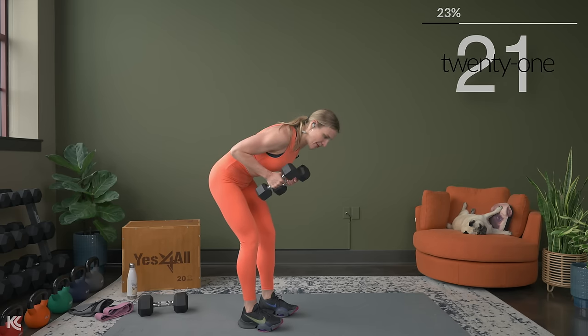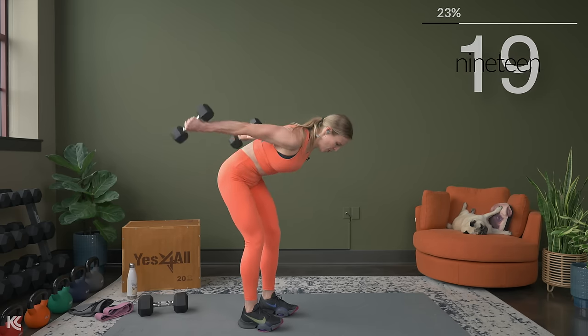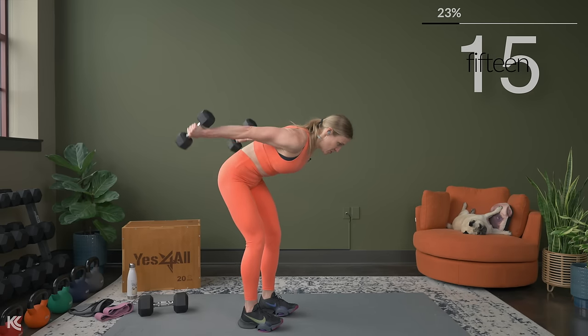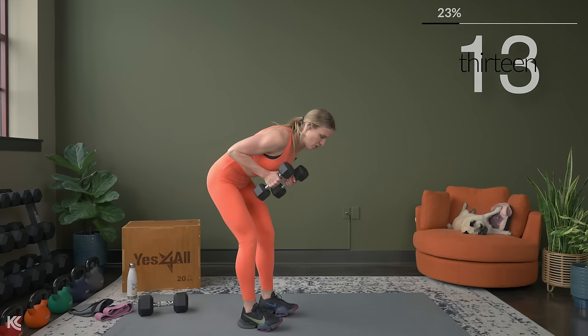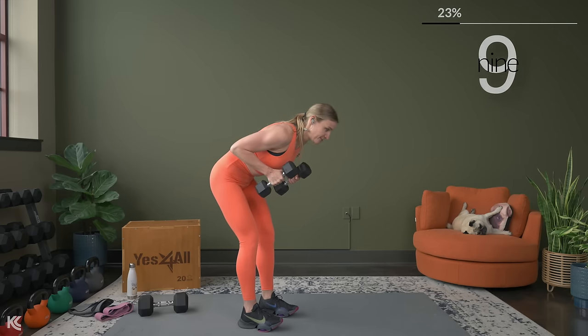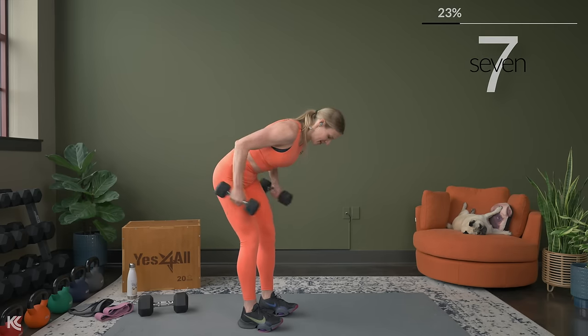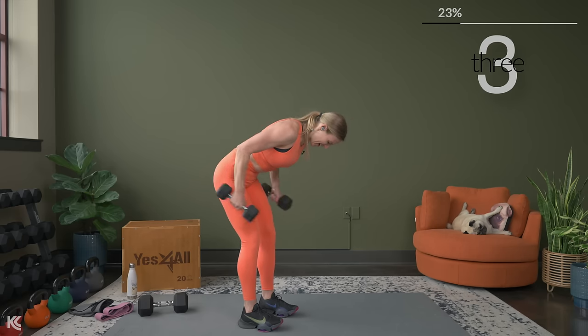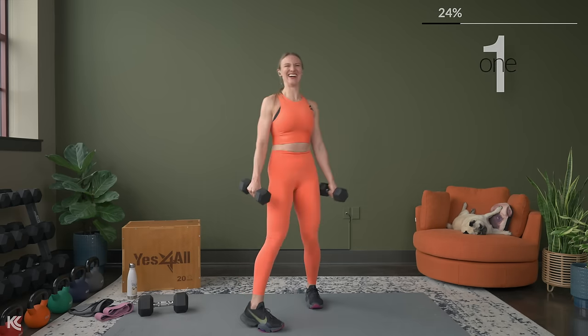Really maximizing your time all the way through. When we're lifting weights, every move has a purpose. So make that count. Almost there, 30 seconds is coming up. Here's 3, 2, and 1. Awesome.